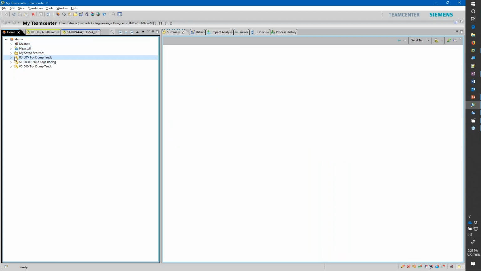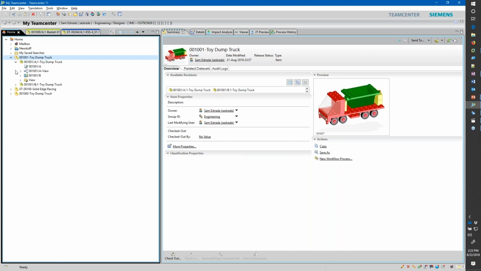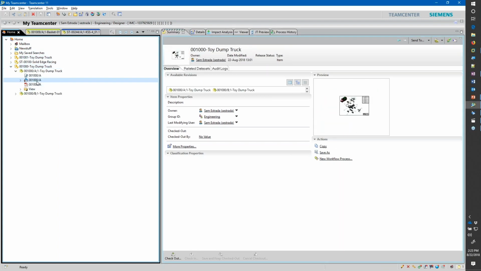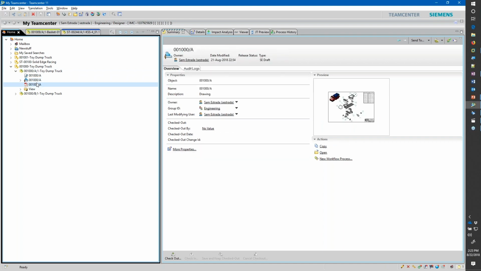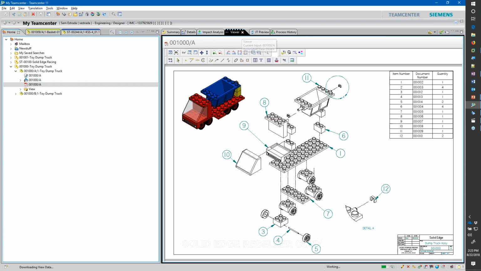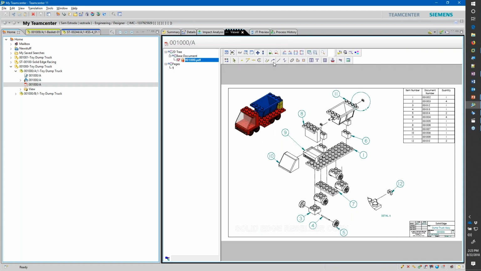So going now into, let's take a look at, I've got a dump truck here. Say I come over here and take a look at the PDF. I showed you a 3D, that would be a 3D markup. If I'm going to do a 2D markup, much the same way, I come in here and activate the 2D markup components, and say I wanted to highlight a couple areas here on this draft.